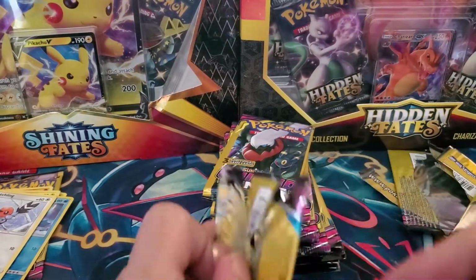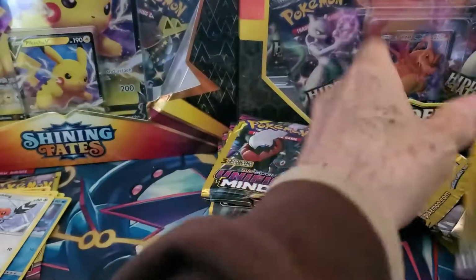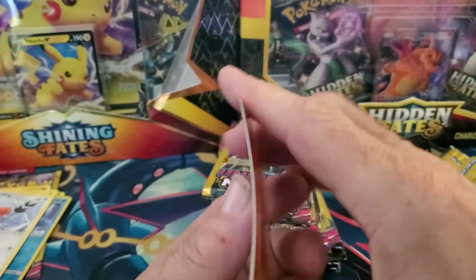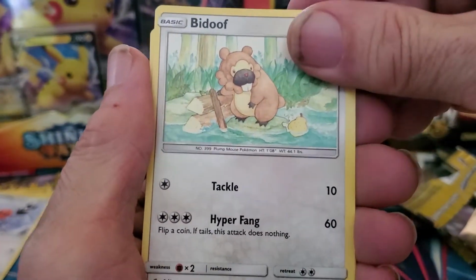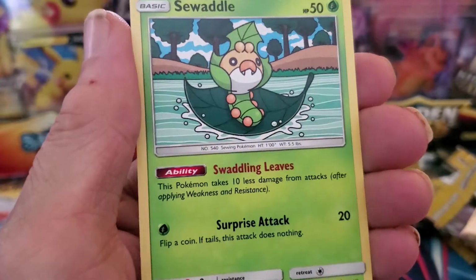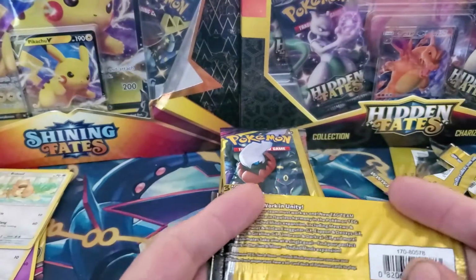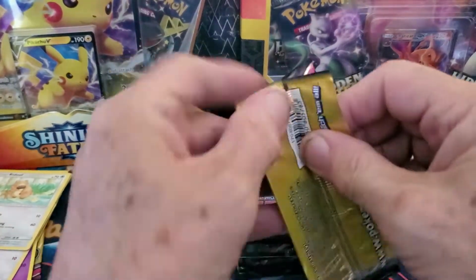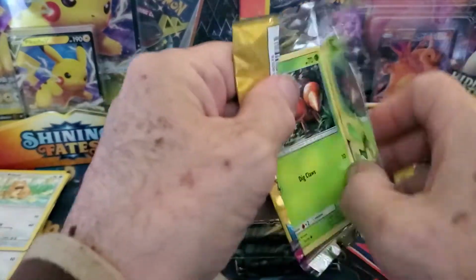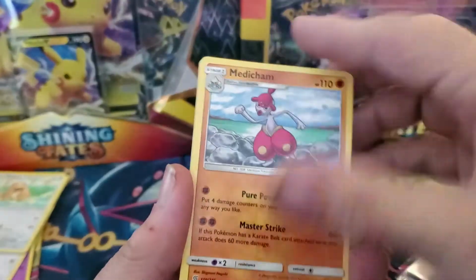And for those of you who didn't get to see the video before this one, go take a look-see. We have that Silver Lance, Japanese. We opened up, oh, we got a Fire Energy, a Bitoof, and a Seawaddle. Yeah, we got that Silver Lance, and we opened up two boxes. We opened up one and got some really nice hits. We got the one good hit, though, that was a $50 card.